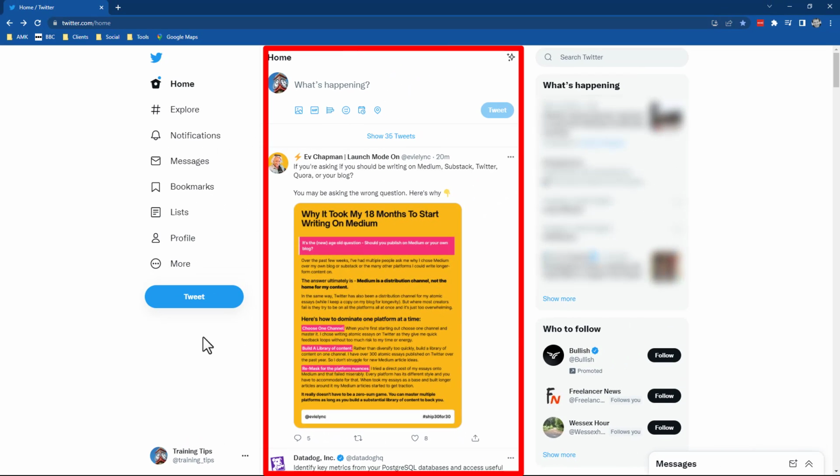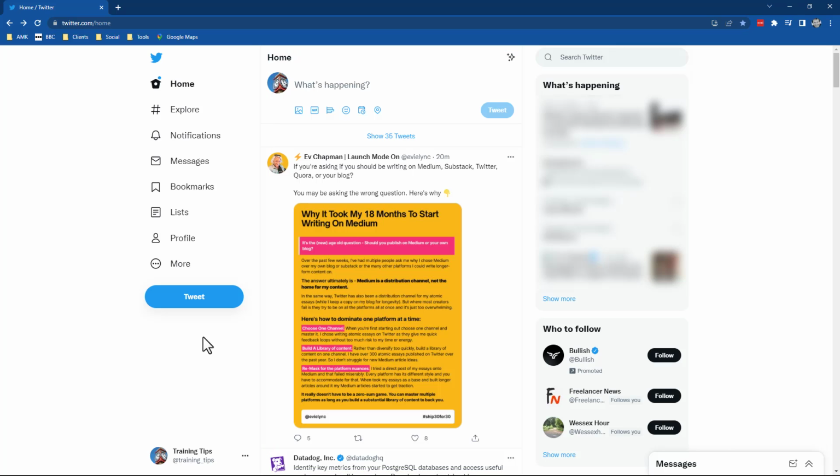In the middle of the timeline screen are the tweets. And this, of course, is what Twitter is all about. The tweets, the messages from people that you've chosen to follow, the tweets and messages that Twitter has decided to show you. Because not everything you see in your timeline will be from people that you follow. There are various different reasons why tweets can appear in your timeline, and I'll be talking about those different reasons as we go through the course, and you'll see different examples.